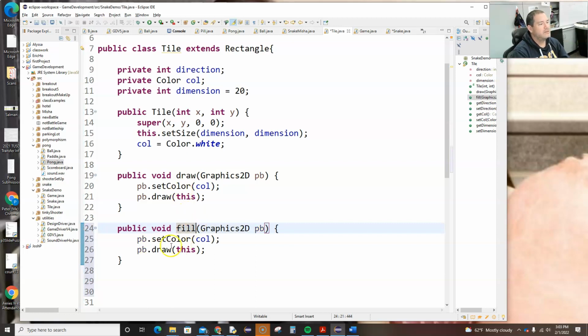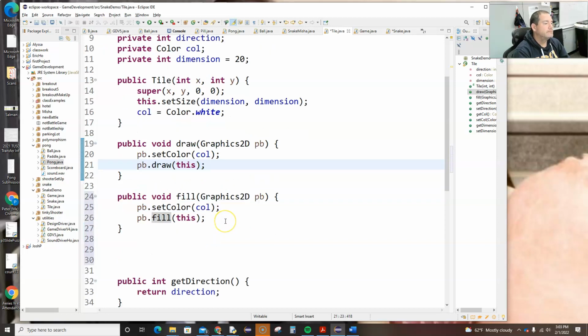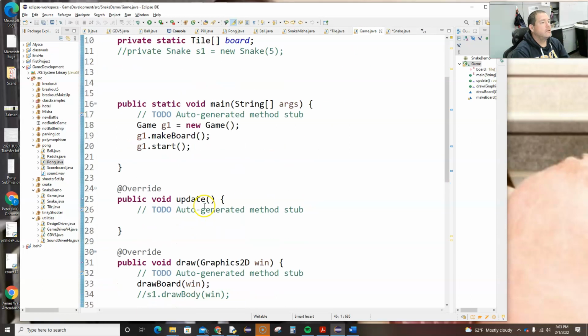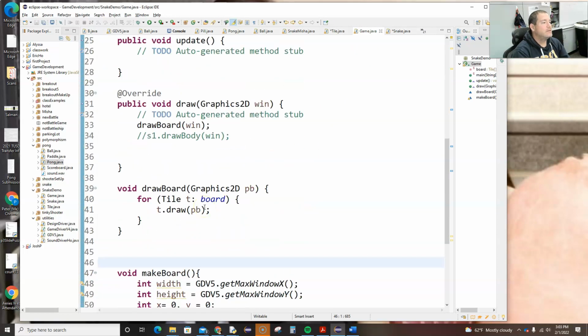It's tricky because draw and fill are both paintbrush methods, but I'm creating similarly named methods of the tile class. It just allows me to call the method a little bit more easily. Some of the work is done. So I got a fill thing going on there for the tile.